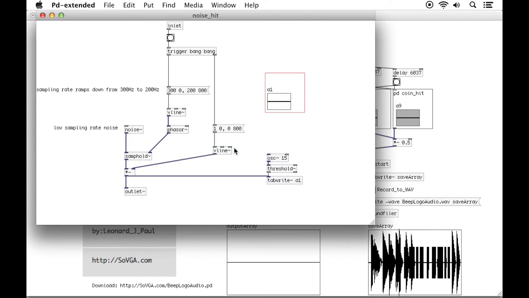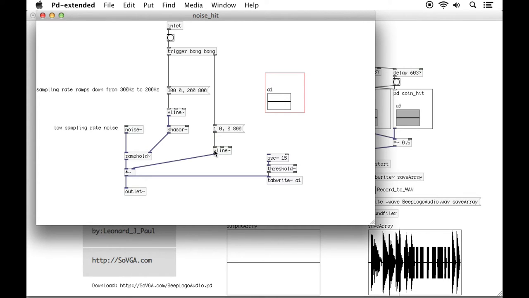The VLine object understands to say, oh, I need to make the audio level that I'm going to output here. That's why there's this fat audio cable. Whereas this one here is a thin connection, which is a control rate message. It's going to take this message here, which is basically describing how the audio should work, and then it's going to change it into audio. So it says, okay, jump the audio level up to 1, which is full scale. The audio goes from 1 down to -1 at the bottom. So start at 1 and change the level instantaneously, over 0 milliseconds. And then the next thing we're going to do is ramp down to 0. So we're going to ramp down to 0 over 800 milliseconds. Okay.